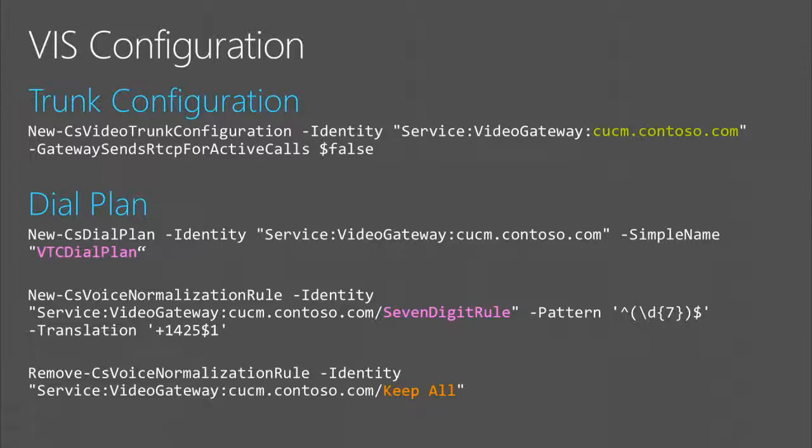So there needs to be a dial plan set up to say I can accept calls coming in from the video gateway, and Viz is able to find the right thing. If from the VTC you're trying to join a conference call, I need to dial the dial-in conferencing number and then enter the conference ID. That way it gets routed to the AVMCU and can be part of that call.